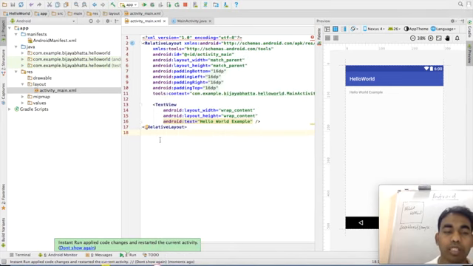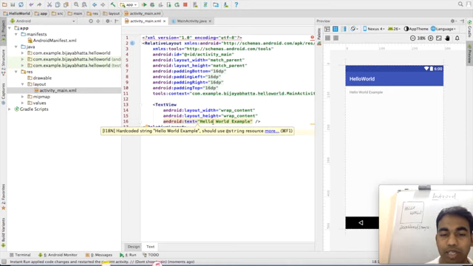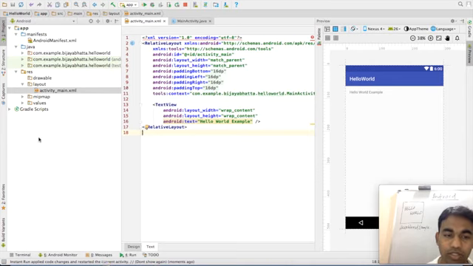So the basic steps we did: we just created a project, opened the activity_main.xml and changed the text value of the text view. This is how you create a hello world example. But our second objective was to understand the main files, the important files, not all the folder structure, but what are the important files that are affected in any particular example. In this example we have already seen activity_main.xml is one of the important files, because whatever designing you are trying to do, you must do in this activity_main.xml.